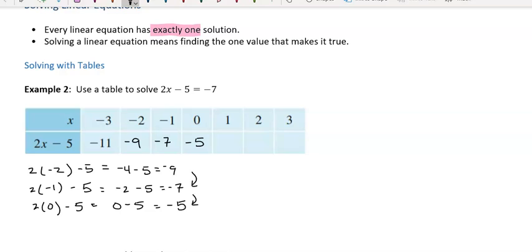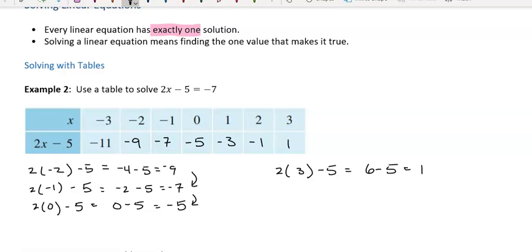So we go from negative 11 to negative 9 to negative 7 to negative 5, and those are going up by 2. So that's going to keep happening. You can plug these in and check if you would like, but you get all the way up to 3. So I'm going to check the last one just to see if it's true. I'm going to say 2 times 3 minus 5 equals 6 minus 5, which is 1. So the pattern did follow all the way to our last. Add 2, add 2, add 2. Okay, so that only is true for a linear equation.